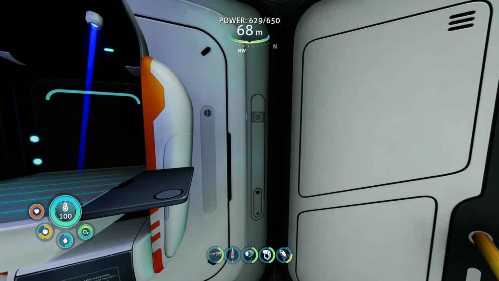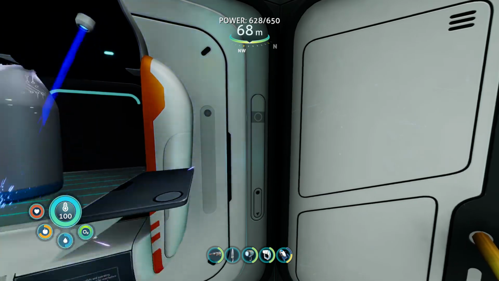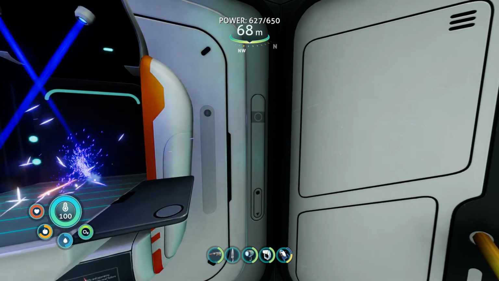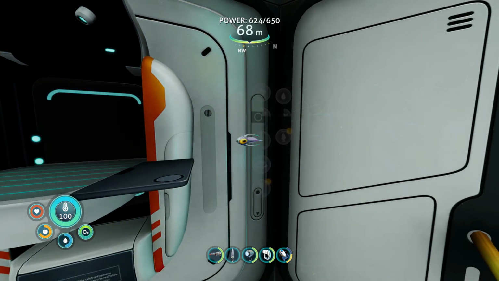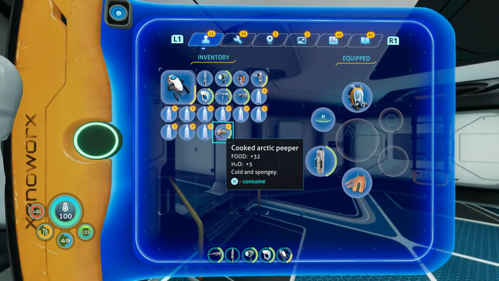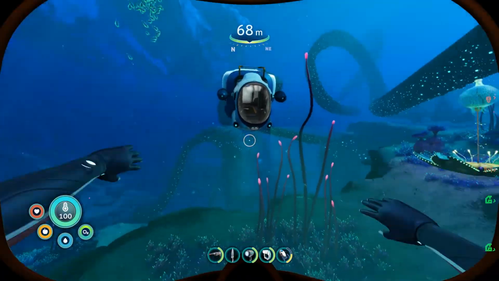But, oh man, I made so many bladderfish here. Which is a good thing. You can never have too much in the way of water at any one time. So we'll eat the peepers first, because they will fill up our water situation just a little bit. And then we'll use the rest to... There! Okay. So now we can get a move on with laser cutter in tow.